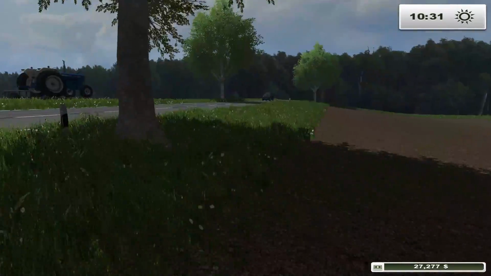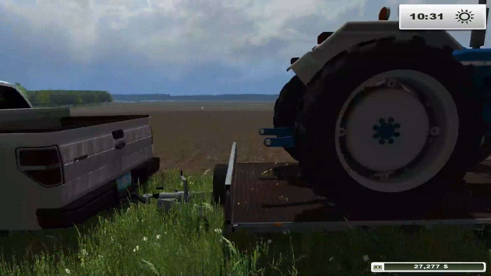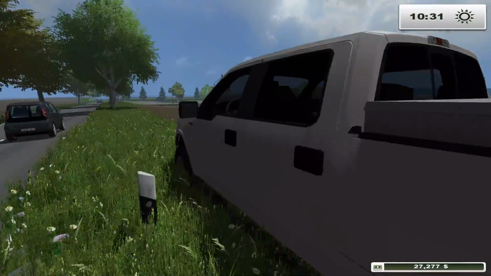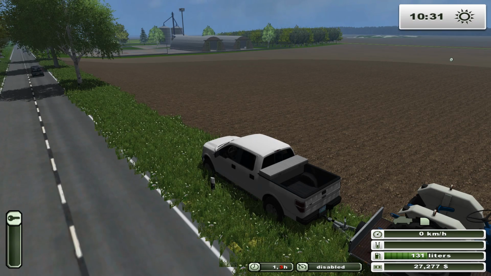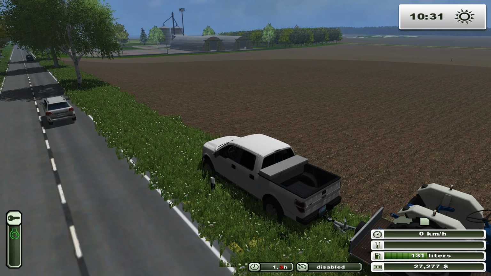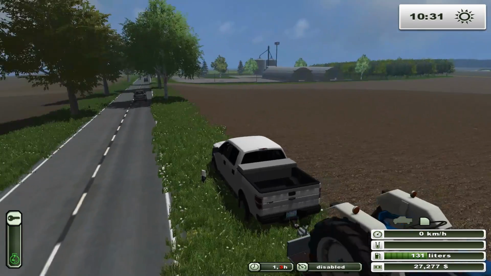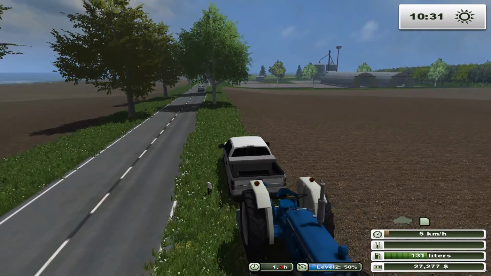Anyways, so we've just arrived in Serbia. And we have our tractor on our F-150 here. Everything else has already been delivered to our farm, so it's just a question of us making our way there now ourselves in the F-150. Let's go ahead and start that up. Go a nice cruising speed.